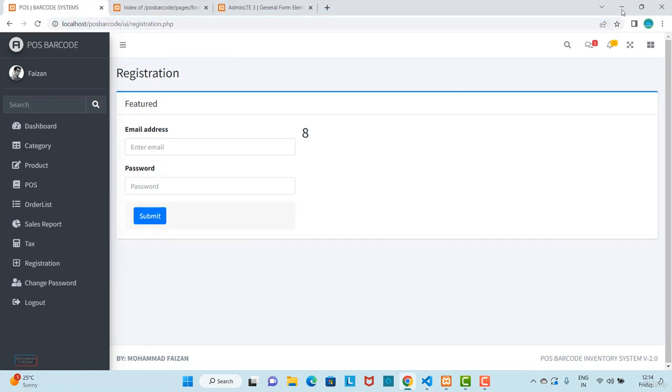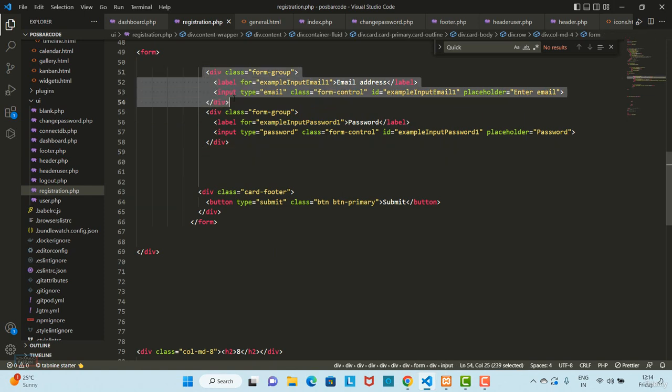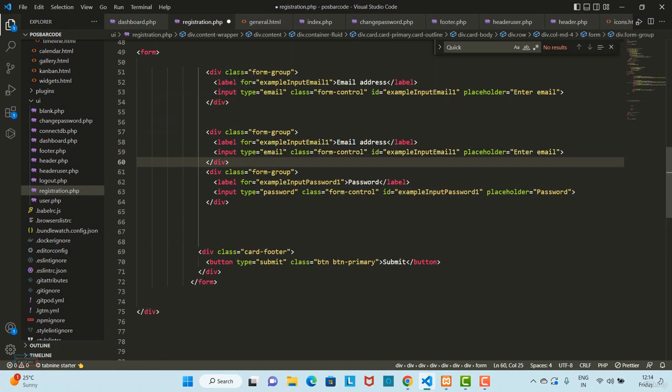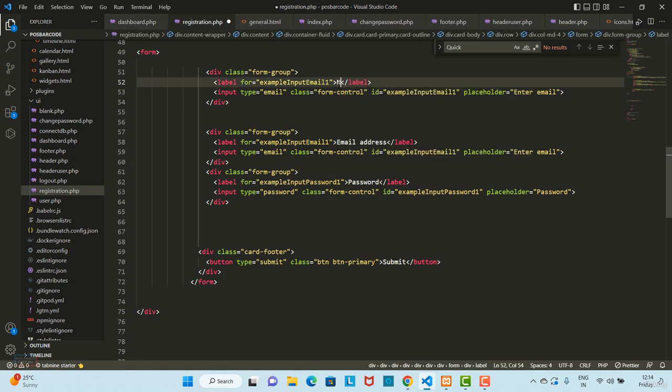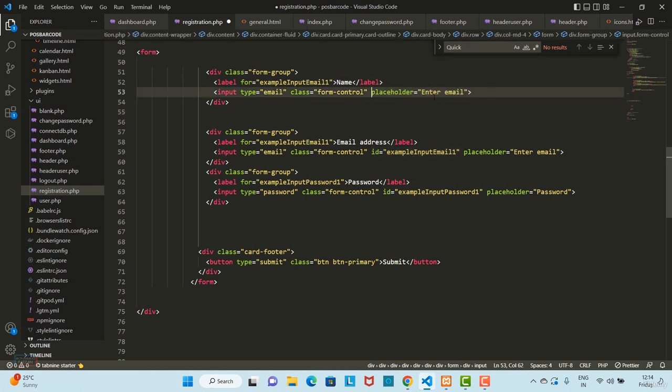Okay, so what we need to do now, here we need let's copy this and paste it here, and let's give here name, and remove this id, and in the placeholder enter name.